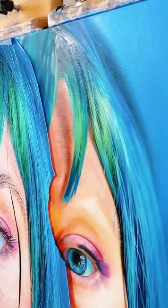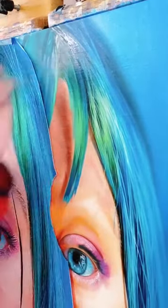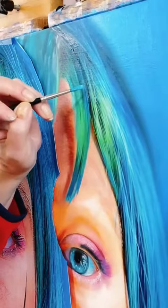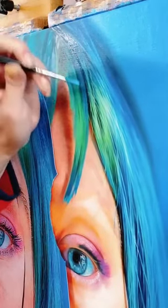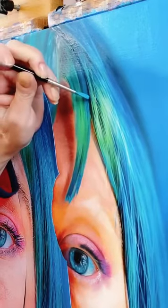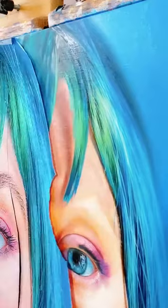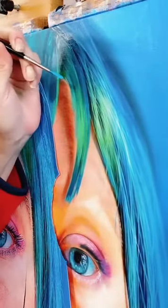Do a little more highlights. Those are fun. Let's see. Are there any highlights? I think there's a little. Here. See what I did right there? How I crossed over the dark area?